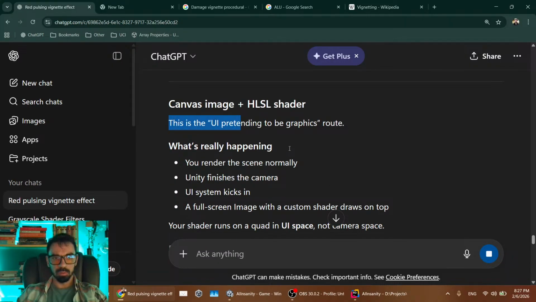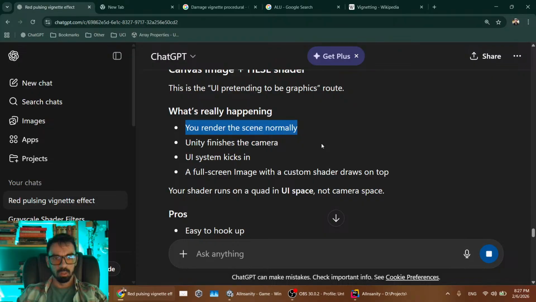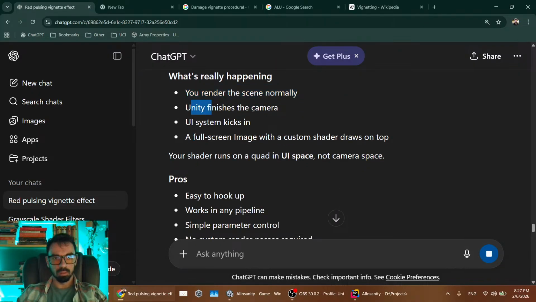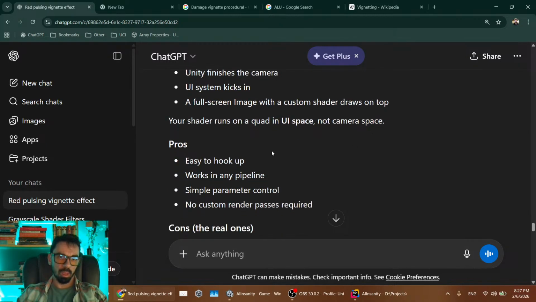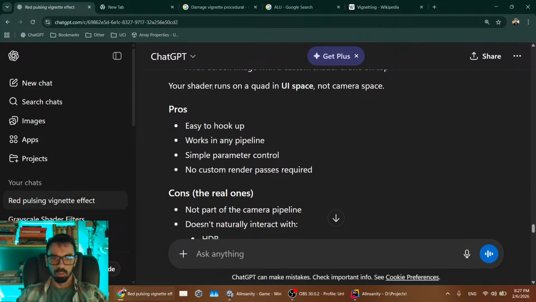A canvas image is UI pretending to be graphics. The UI system kicks in after the camera is rendered, and the full screen image draws on top. The shader runs in UI, like where all the buttons are.